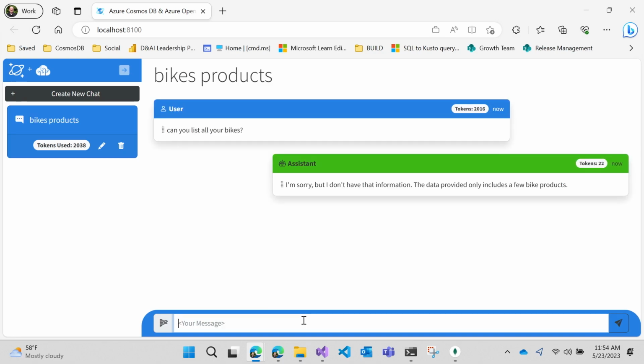So that's gonna generate vectors. The data only includes a few bike products. So this is something interesting. These types of systems, unlike what most people work on when they develop applications, are not deterministic, right? When you write an application, the same inputs you send in should return the same outputs. But that's not how these things work. These are not deterministic systems, they're probabilistic systems, which means you might get the expected response, but it might answer in some completely bizarre way like it did right here, which is, I don't know what you're talking about. So let's ask this question again.